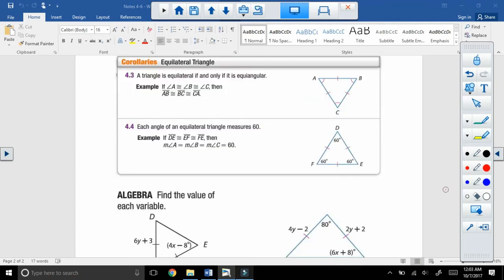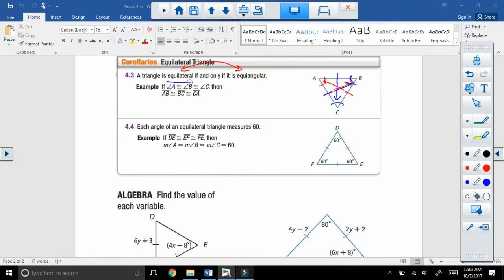I threw these corollaries in here to go over them with you really quick. An equilateral triangle is a type of isosceles triangle, and it says here that a triangle is equilateral if and only if it's equiangular, meaning if it's equilateral, it's equiangular, and going backwards, if it's equiangular, then that makes it equilateral. If you look at these two sides being congruent, these angles would be congruent also, because they're the ones opposite those. Or if you look at these two sides being congruent, the ones opposite from them would be congruent also.